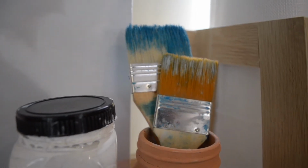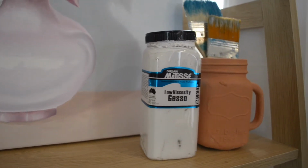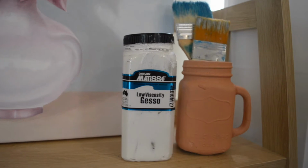So another brush that you may or may not need is a gesso brush. Gesso is a white primer that you paint onto your canvas, and you will need to prime your canvas if you're buying a lower quality grade. I only use gallery quality, so I never need to prime my canvases, but if you are on a budget and would like to use a cheaper quality canvas, you will definitely need to prime it. If you don't prime it, you'll find that the oil from your oil paint actually gets sucked into the material and it becomes impossible to blend.